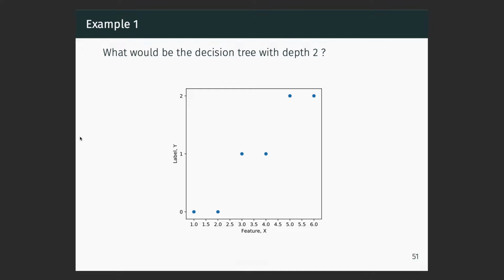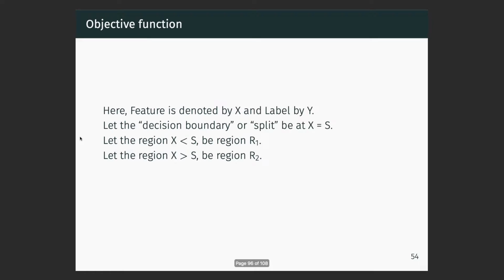Okay, so could you come up with some simple algorithm? Taking midpoints of 2 points. Okay, excellent. So that's the whole algorithm. Let me just walk over that. First, let's again clarify. We have two regions. X is less than s, given as R1, and x greater than or equal to s, given as R2.